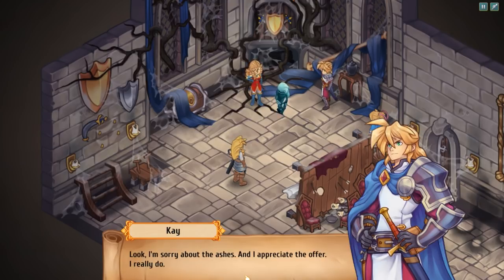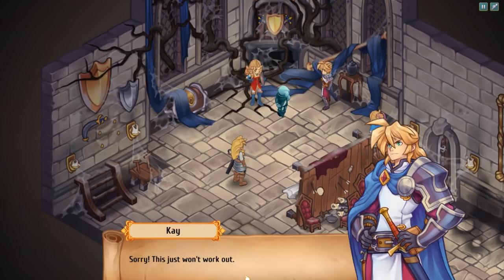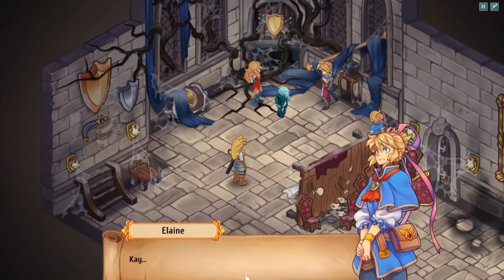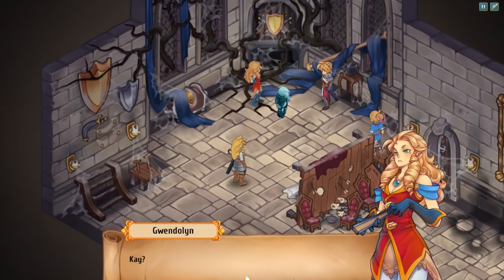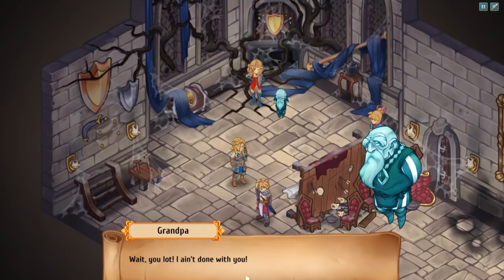Look, I'm sorry about the ashes. And I appreciate the offer, I really do. But we came here looking for a family estate, not ghosts and ruins. Nobody expected this. This is crazy. But you're the heir. Sorry, this just won't work out. But I must... Wait, where are you going? Kay. Kay. Kay? Wait, you lot! I ain't done with you! Ugh. Kids these days!